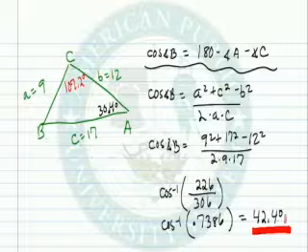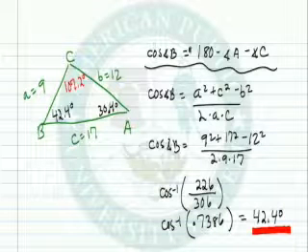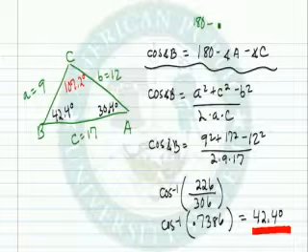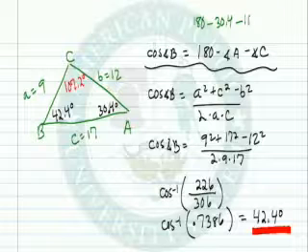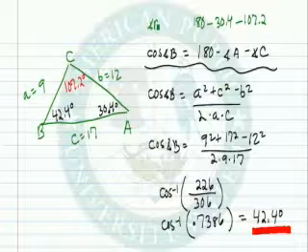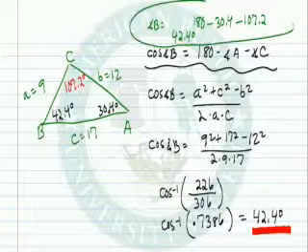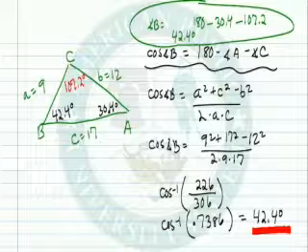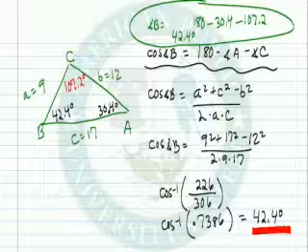Now let's just check our answer. When we look back up at the top of the screen, we've got 180 minus angle A, which is 30.4, minus angle C, which is 107.2. And when we do that subtraction, we do find that angle B is equal to 42.4 degrees. So we do have a quick way of checking our answer if we actually want to go through all the steps. This is how we use the rewritten formula for the law of cosines to find angle measurements if we're given 3 side lengths in a triangle.